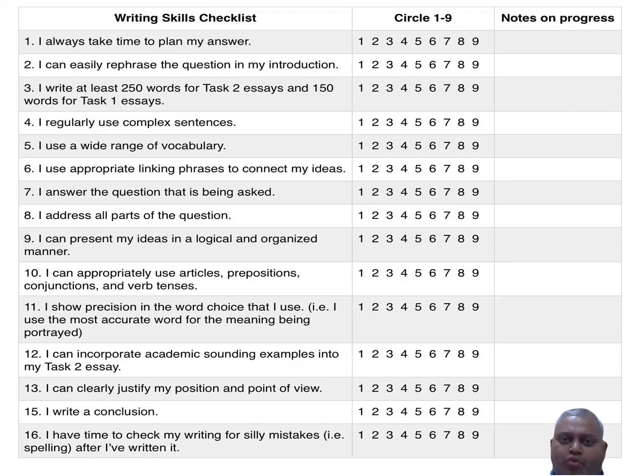So you should take note of this word limit, and of complex sentence use and range of vocabulary. These are some basic but effective tips to crack a good band in IELTS writing. You can take a note of it. You can always take snaps. If you have any questions, you can email them back to me so that I can clarify.